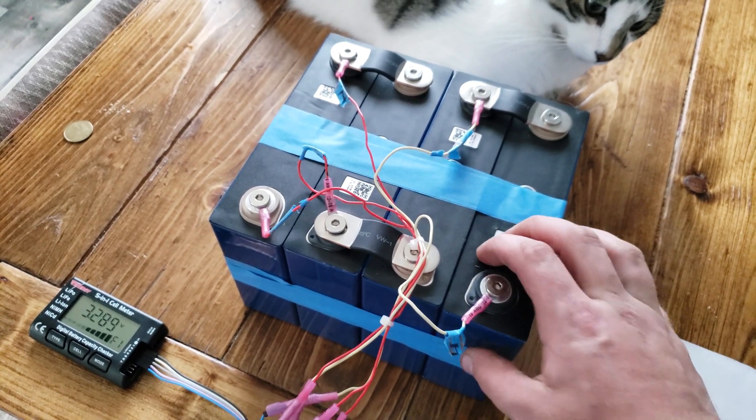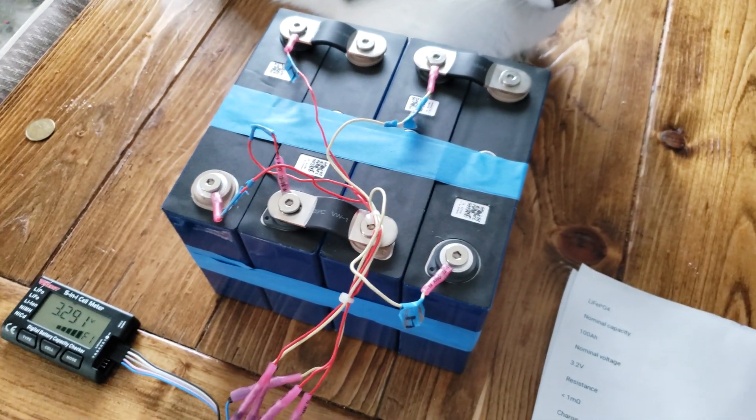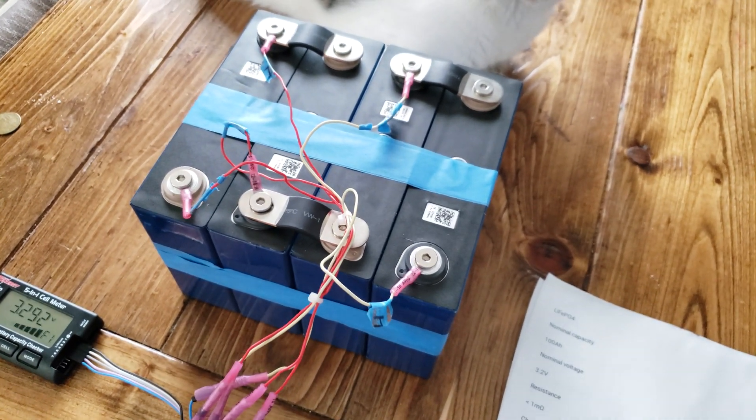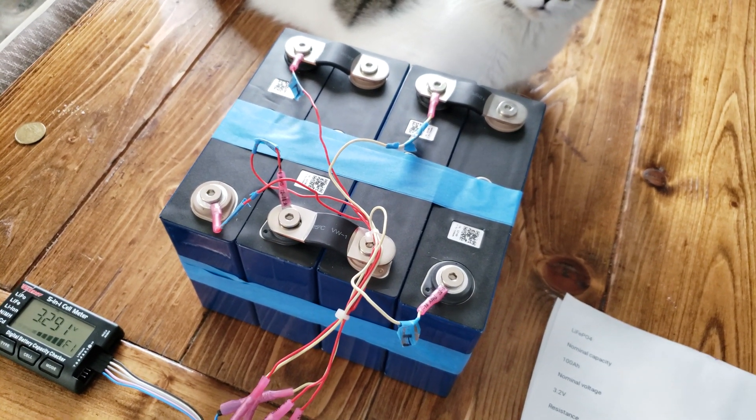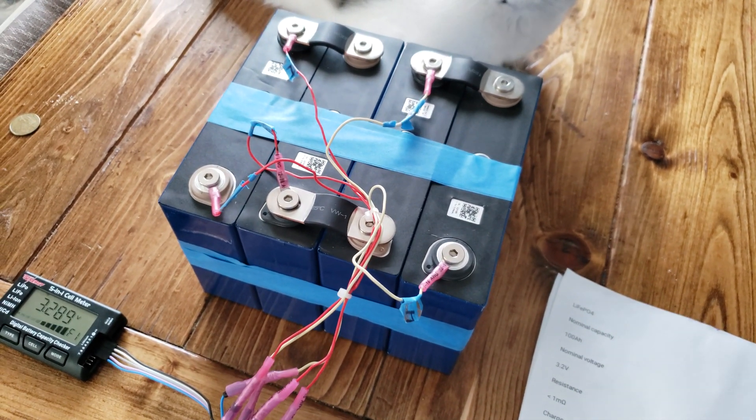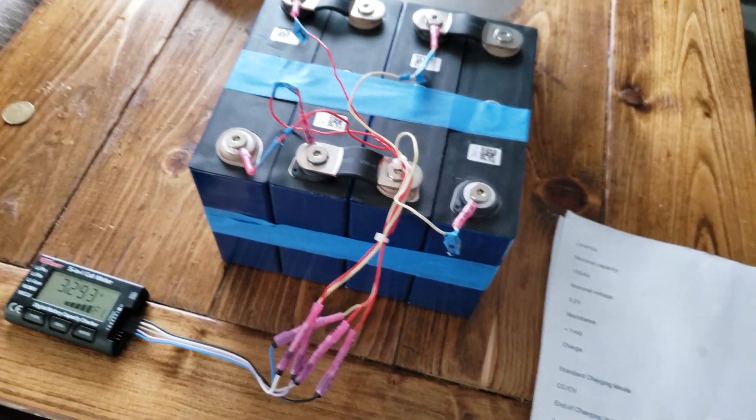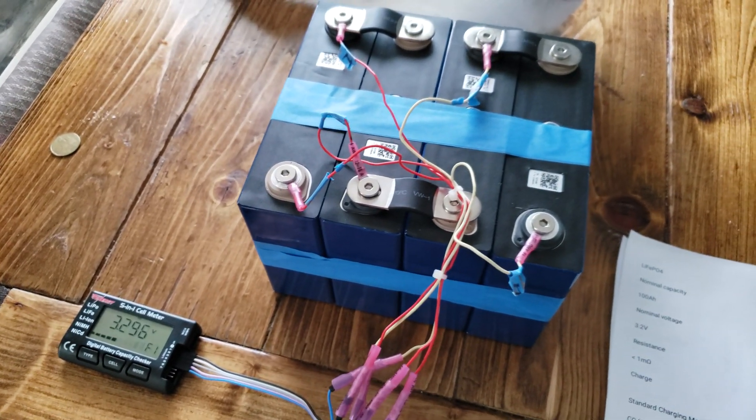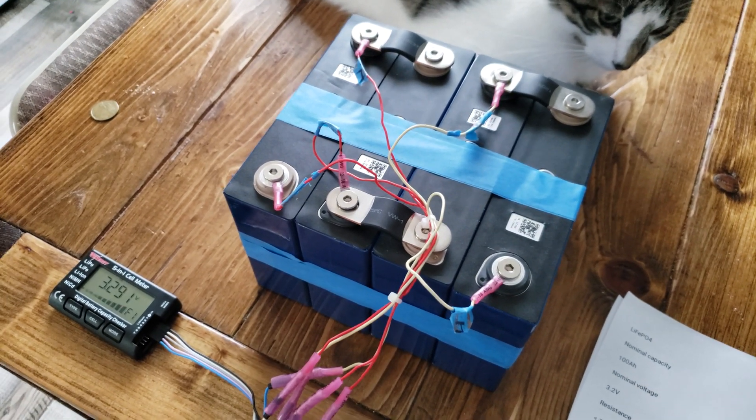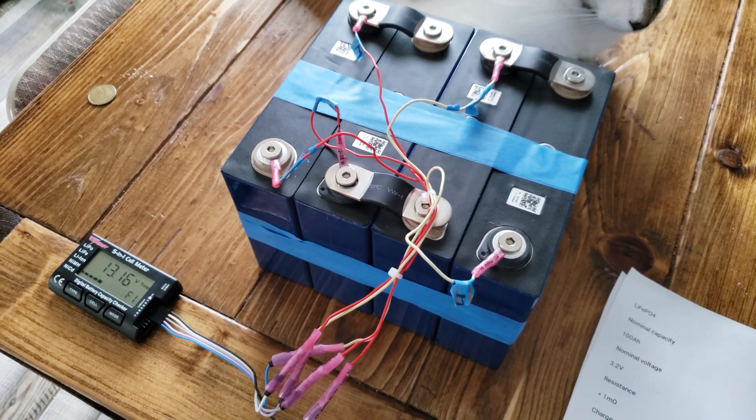The standard charging mode is CC/CV, same as lead acid - constant current, constant voltage charging. So you could use this with solar panels and stuff like that. The end of solar charging voltage is 3.7 volts, and that comes out to 14.8 volts.